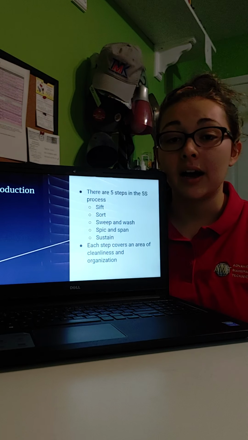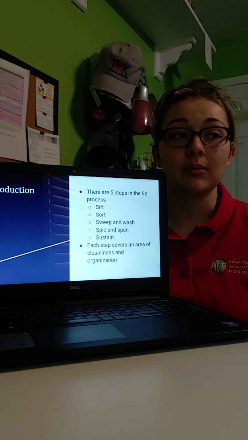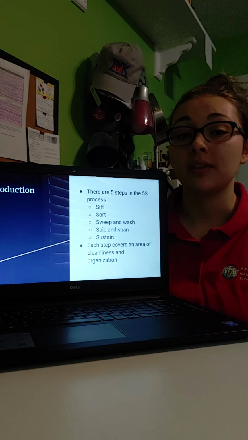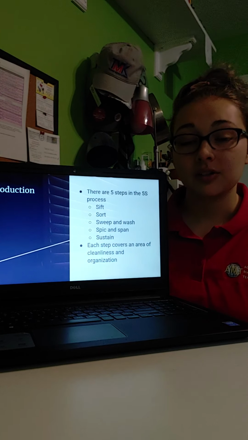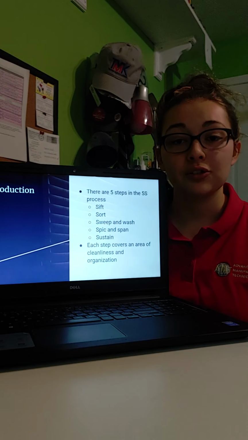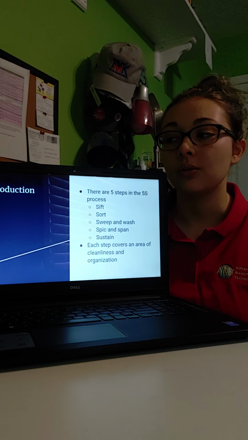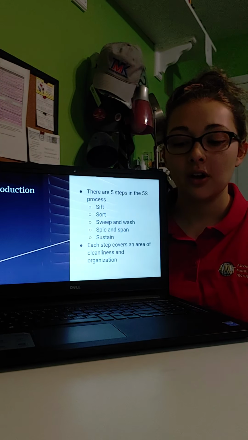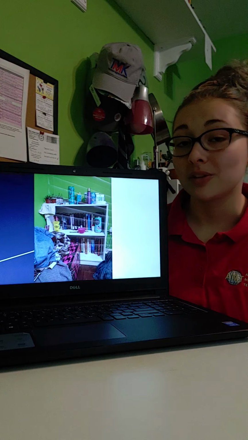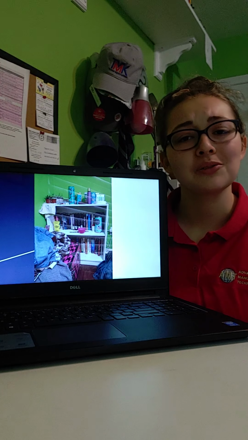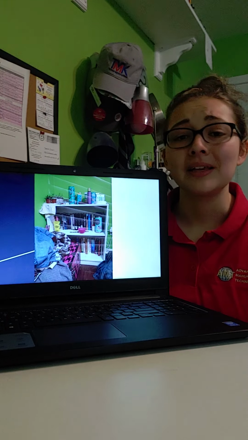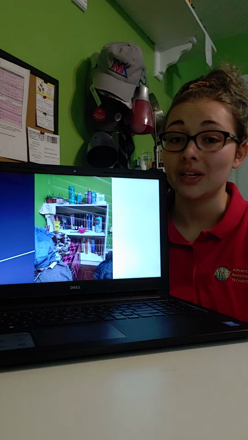If you see any item out of its place, if you see any mess, it is your responsibility for putting it back or for cleaning it up and following that 5S standard. So since this process is so important to my sponsoring company, I have decided to practice it by employing it to a part of my daily life. I have decided to 5S a bookshelf that is beside my bed. As you can see from this before picture, it is very cluttered, very disorganized, very messy, and just not clean or organized or orderly in any way. And you can tell that just by looking at it.